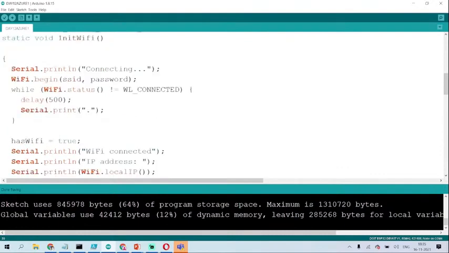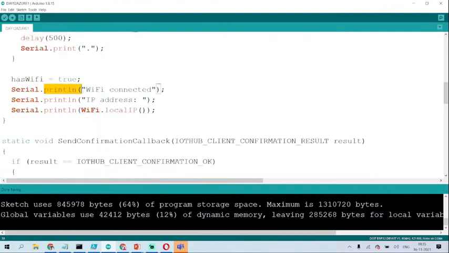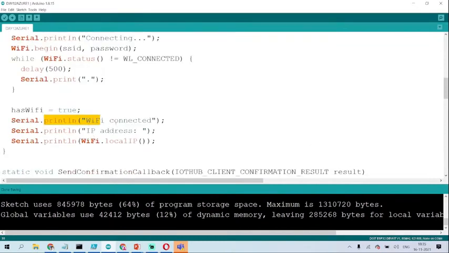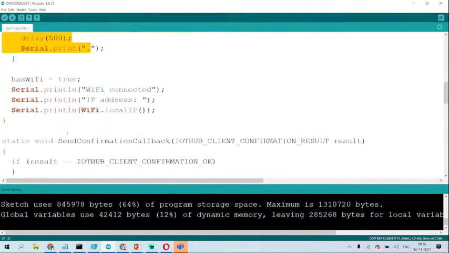Else it will return, and this loop will continue. It will serial print that Wi-Fi is connected, and it will also serial print the IP address, the local IP. So this initWifi is to initialize the Wi-Fi.